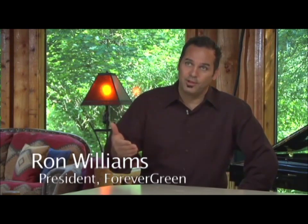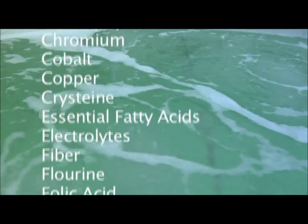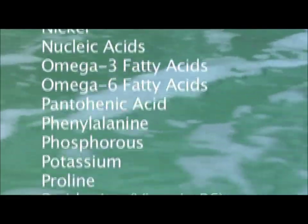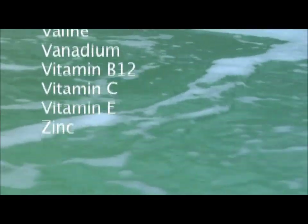Whales live on this stuff — many of the whales do, even up to 100 or 200 years — and enjoy a healthy love life. NASA is all over the research of marine phytoplankton. One of the things they declared was that it's responsible for up to 90% of our oxygen. But the tell-all is a nutritional analysis. Lab testing of the marine phytoplankton revealed an astounding array of phytonutrients and sea minerals — over 60 vitamins, minerals, essential fatty acids, amino acids, and other nutrients. The sea farm's marine phytoplankton seemed to contain all the necessities of life.